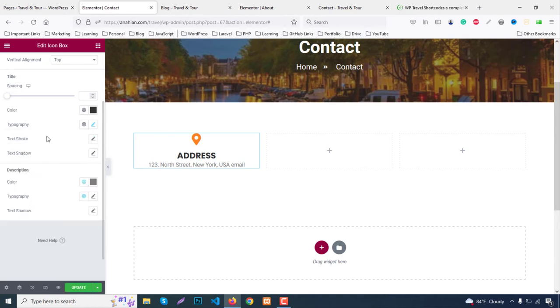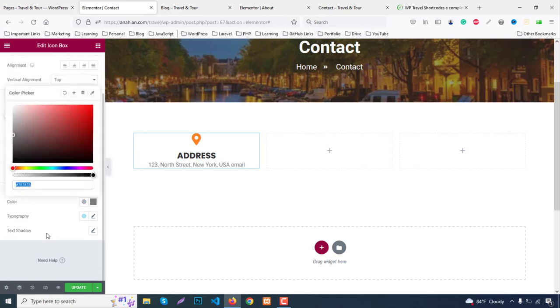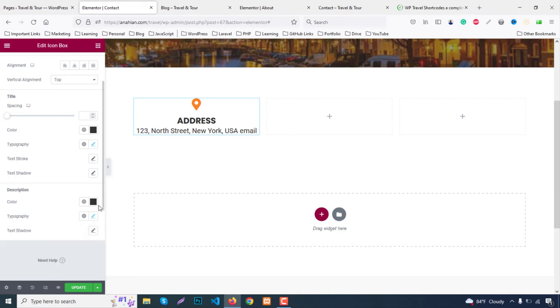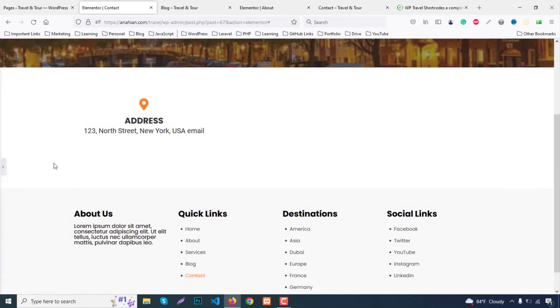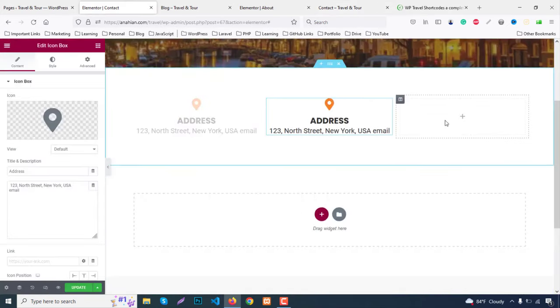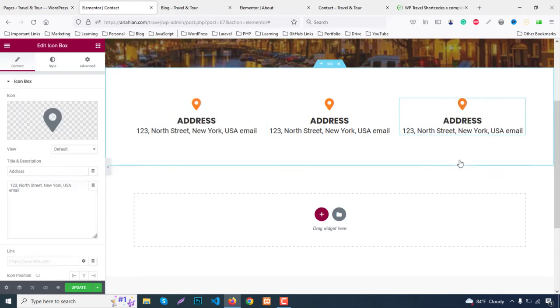Okay, fine. Then we have the content part, change color to #333 color. Okay, then we have font size, so like 20 pixel. Okay, if we check our preview, okay, that's perfectly done. Any design is here? No. So copy this one and again paste here, and again paste as same layout.